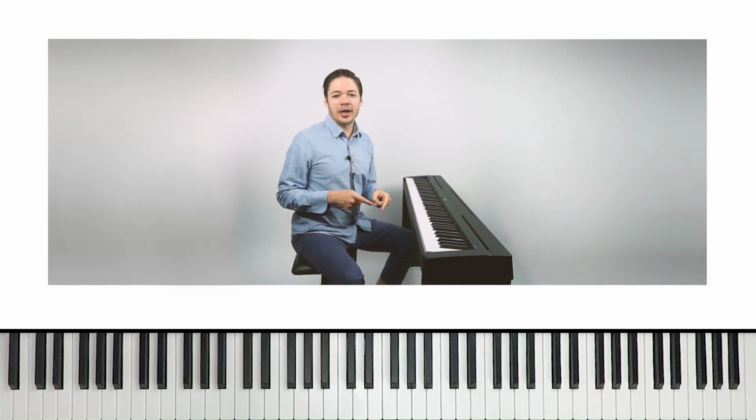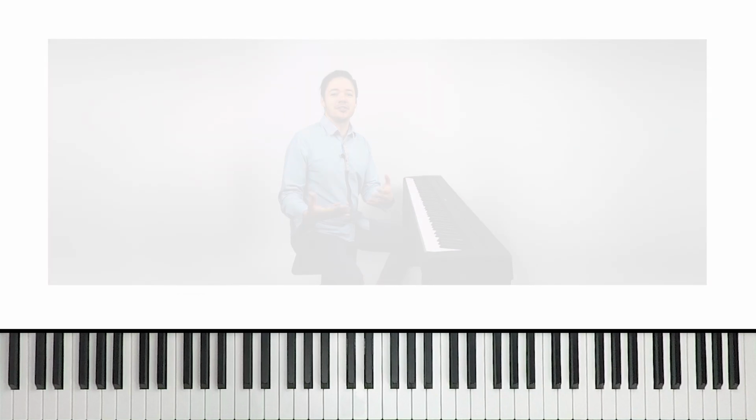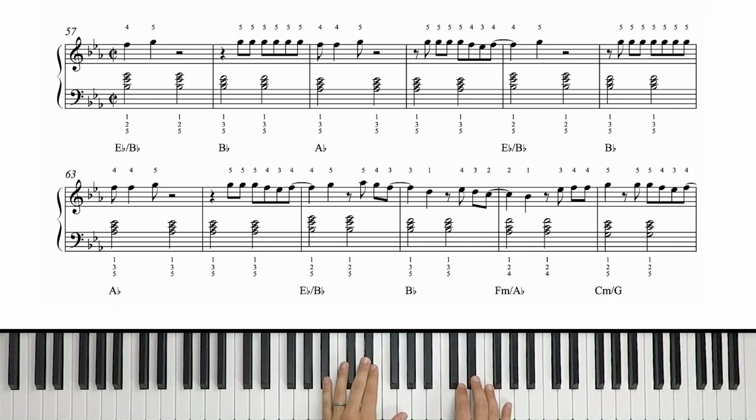If you're here to learn some piano, you're in the right spot. Today, I'm going to be teaching you how to play the intermediate level arrangement from the Playground Sessions interactive app of Justin Timberlake's Mirrors. We'll be looking at the chorus in this video, and that section sounds a little something like this. 1, 2, J, T.